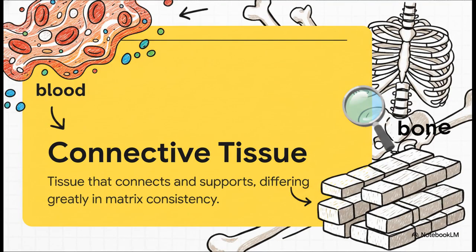Now, for all these rapid-fire signals, nutrients, and heavy structures to actually hold together, we heavily rely on connective tissue. And the absolute crucial concept to grasp here is something called the matrix. The matrix is essentially the background substance surrounding the cells, and it completely dictates how that specific tissue functions. For example, blood and bone. They are actually both connective tissues, but they couldn't be more different. Blood has this watery fluid matrix that allows it to flow easily and transport oxygen everywhere. But your bones, they have a super hard, rigid matrix packed tight with calcium and phosphorus, giving them the immense, unyielding strength needed to hold your body up against gravity.